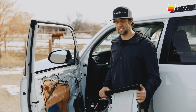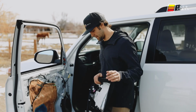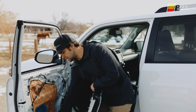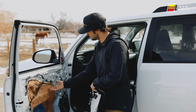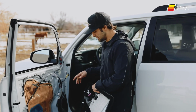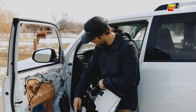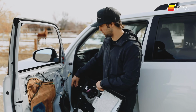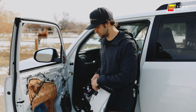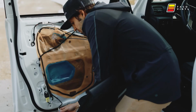Okay guys, we got the panel all ready to go. We got our Molle panel installed. The first step to installing this is you're gonna need to reinstall this guy, your 2 wires, and then the wiring harness. Make sure that before you do all this, all these clips on the door are reinstalled on the door. Sometimes they get stuck in these holes. So pop them off, put them back on your door. And then down here, we'll start with this light.